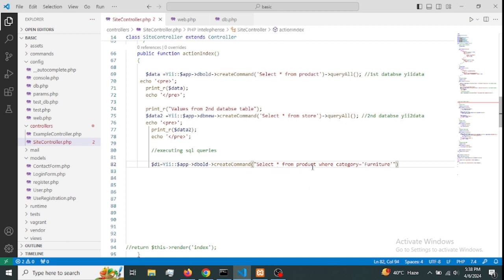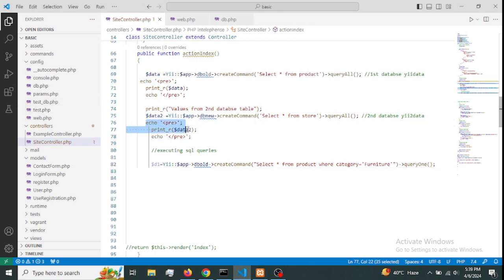Select star from the product where category is equal to furniture, but I want only one value returned. So I will write query 1 and let's print the result.